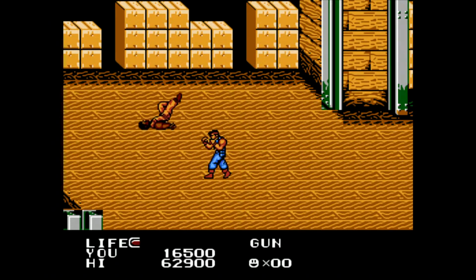When your gun is down to no bullets, it's good to just press the fire button so that the gun just goes away, so that you don't get hit when you're pressing the attack button instead.